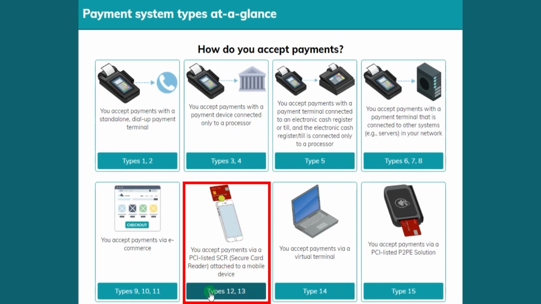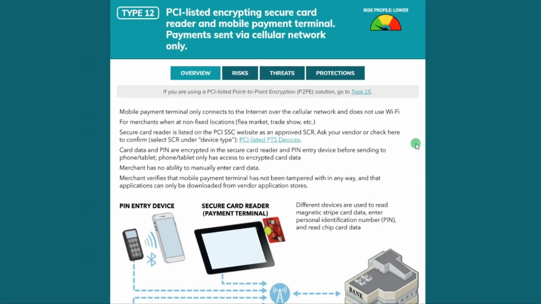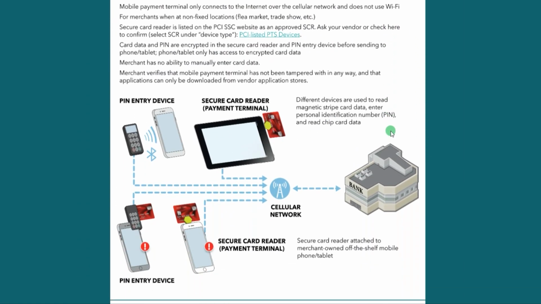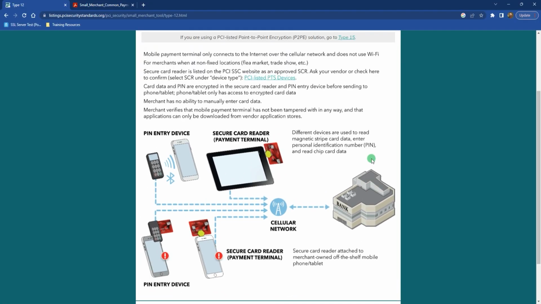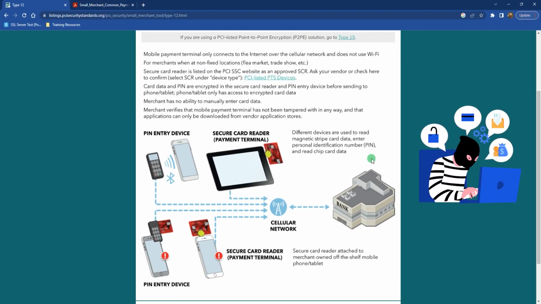Types 12 and 13. You accept payments via a PCI listed secure card reader attached to a mobile device. For me personally, this is probably the only one that I would never recommend. It is risky. People can get into your mobile device, into your cell phone, very easily.